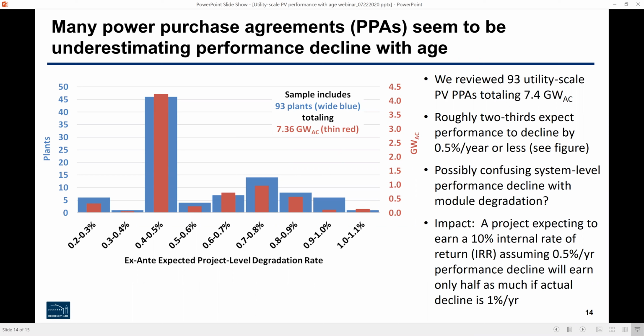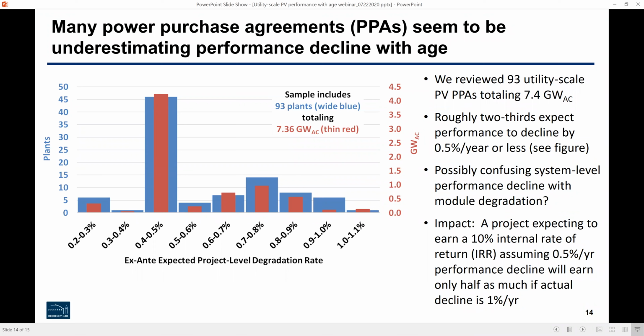And I guess just as an add-on to that, I should mention that we are in the process of updating the sample for another year, so we'll be adding projects that came online through 2017, so that should add another 5 gigawatts or so to the sample, and then we'll also gain another year of performance in 2019, and we hope to have results from that updated analysis out probably within a month or two, and as always, we will continue to try to improve the analysis and look for new ways that we can use the data going forward.